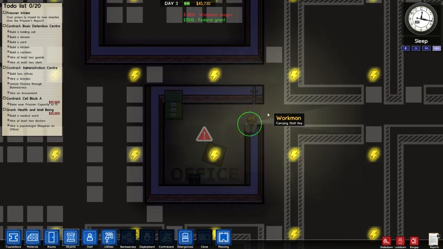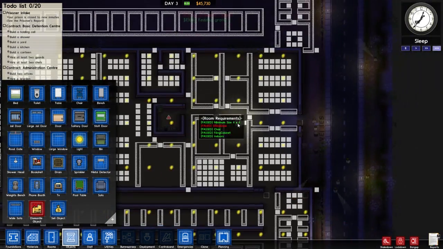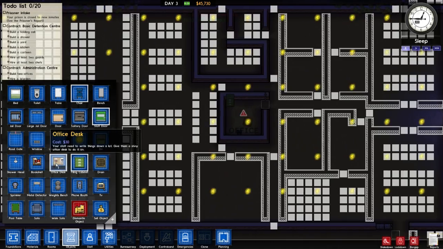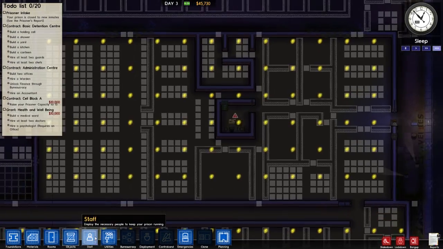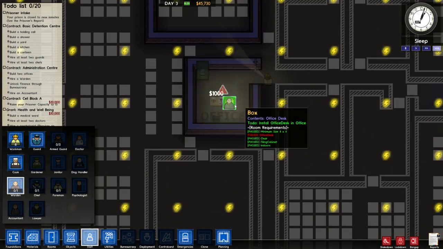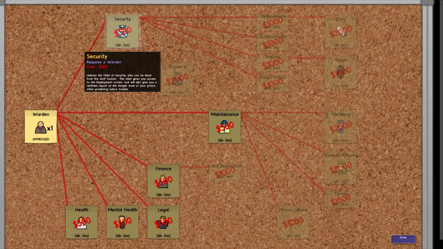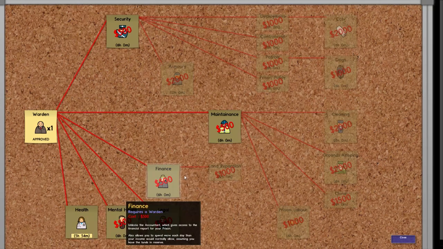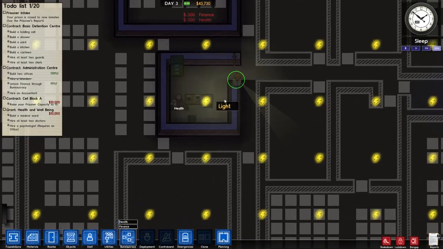What are they doing? There we go. Getting stuck is what they're doing. And then we'll go back to this. We will get desk, spin it round, put it in the right direction. There we go. Go to staff, go to warden, hire a warden. Job done. So now he's hired. Bureaucracy. And we can start researching health and finance. We'll close that for now. So there's that now put in.